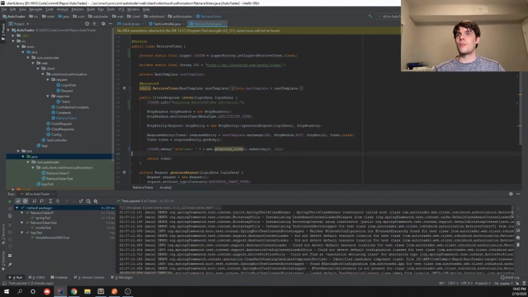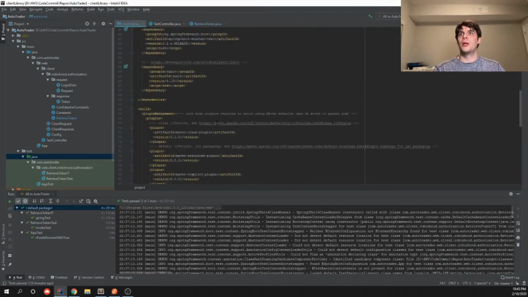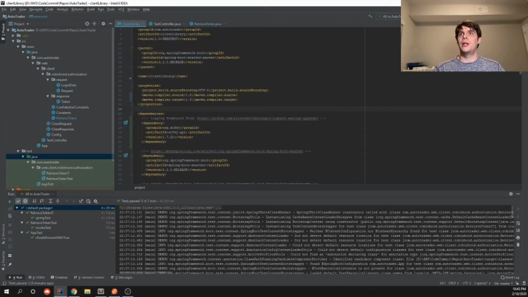And then here, logger.info as well, saying that we successfully, or it may not have a successful return. So let's say end of retrieve token invocation. This will just tell us that we are exiting our method, and that should be it for in here. So we have a couple logging statements. We have our dependency added in here.